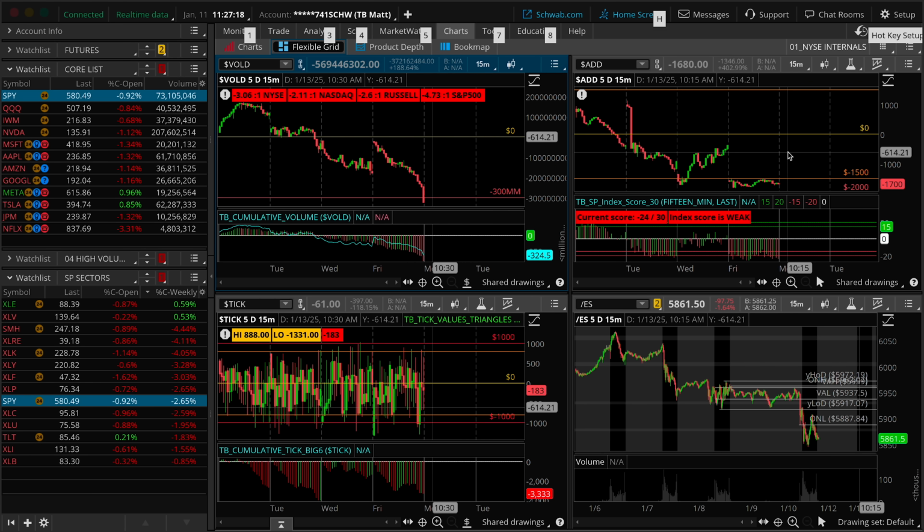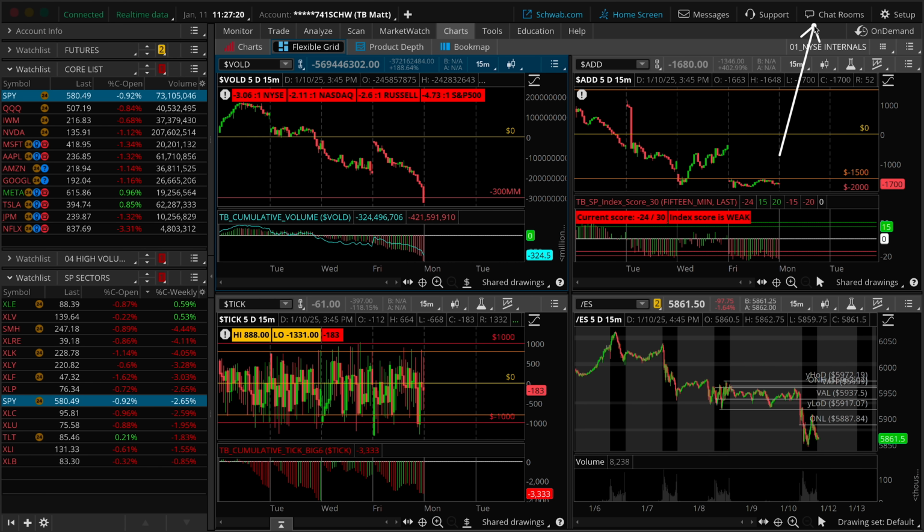So here's the market internals. Let's take a look at this. If you're not familiar with this dashboard, check out the video tutorial in the top right-hand corner. A couple of big takeaways: as the Friday session was selling off, of course, the volume reads on the session were substantial, underneath negative 300 million. On the week, net flows were not quite there. We're looking at negative 500 million if we want something substantial. So we didn't quite make it there, but nonetheless, still bearish. Another thing that we talked about on the Wednesday night video was that we had volume outflows as the market was consolidating, going sideways on the Wednesday session.